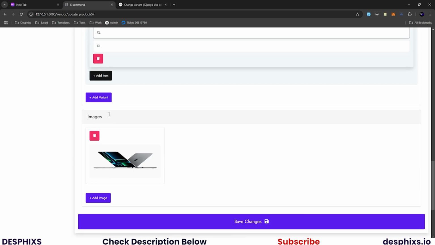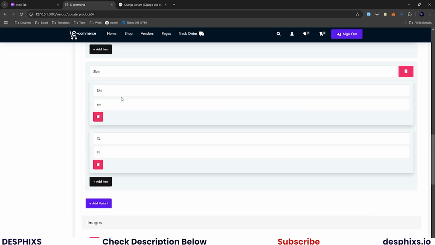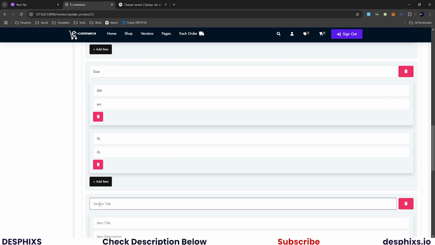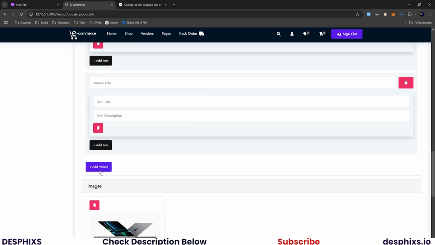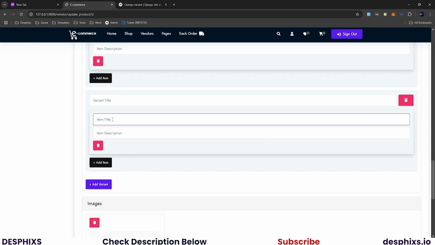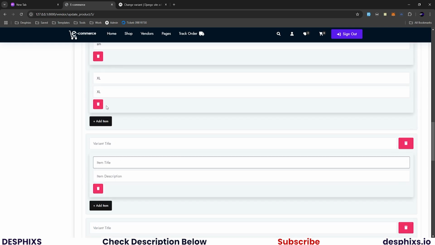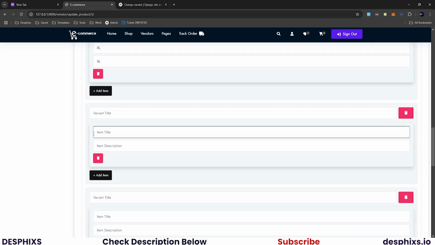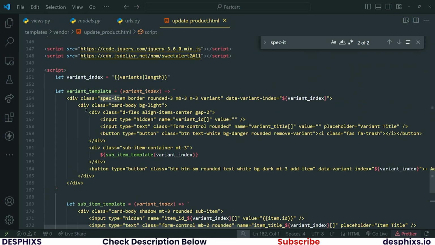And the page has been reloaded. When you click on this, let's see what we have. So when we click on this, see, we added a new one. Click on this, we added a new one. It's as simple as that. See, it's not difficult. We added a new one. So what we are doing over here is just duplicating the templates. Do you remember the templates that we created here? This variant, we're just duplicating it.